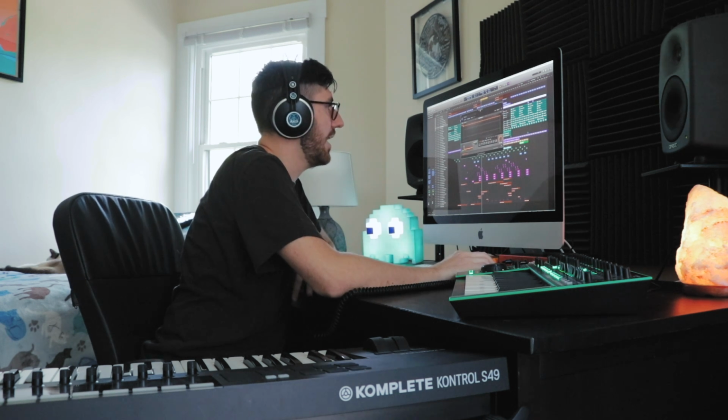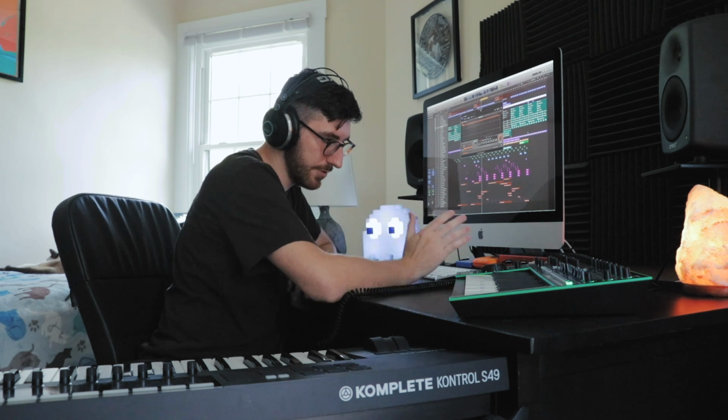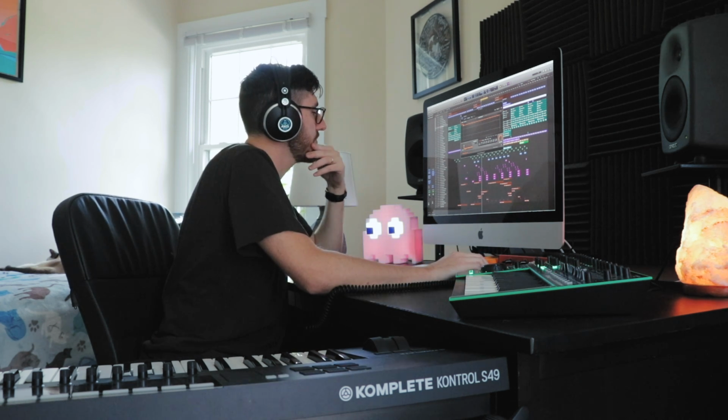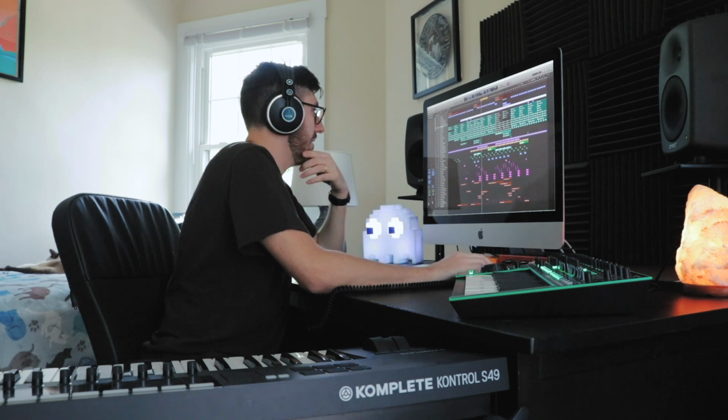I discovered it and I've been using it for a long time now. I discovered it when I was making my Above and Beyond remix for Counting Down the Days. That has a bass line that hits at the same time as the kick drum. I wanted to retain that groove, that rhythm, and so Volume Shaper was an excellent solution to do that. So that is most of the bass line summed up really.